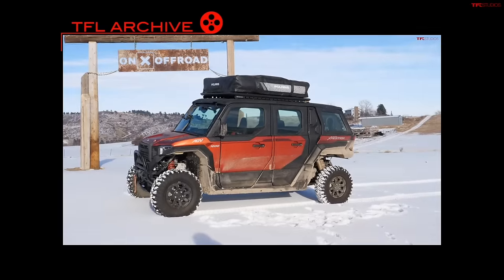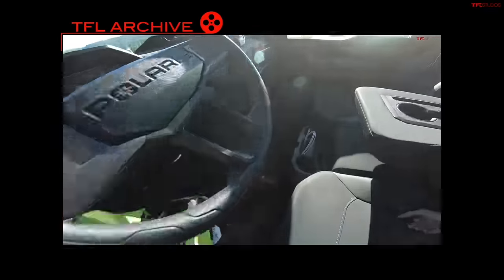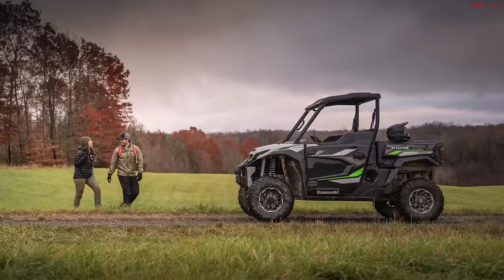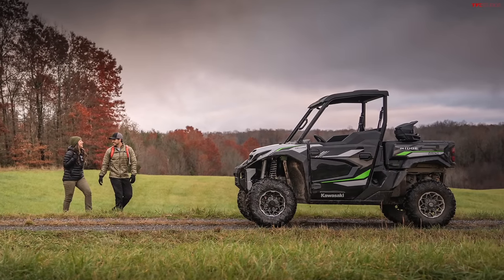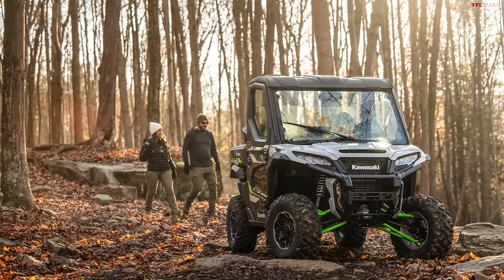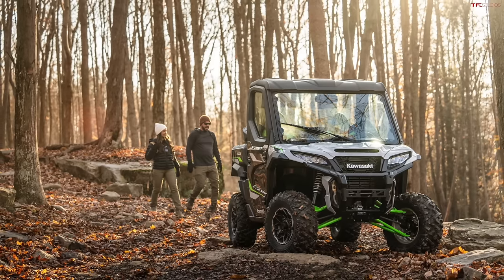Both the Expedition and the Ranger XD came out last year, very recently, and they're both ground-up side-by-sides built to be fully enclosed. Just like this Kawasaki, you can get them without a cabin closure, but they were designed to be fully enclosed premium side-by-sides — to keep you out of the elements, to go have fun or to plow your driveway, tow stuff around your property with heat and air conditioning and windshield wipers and everything else.